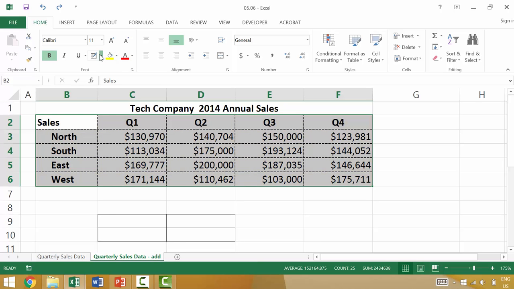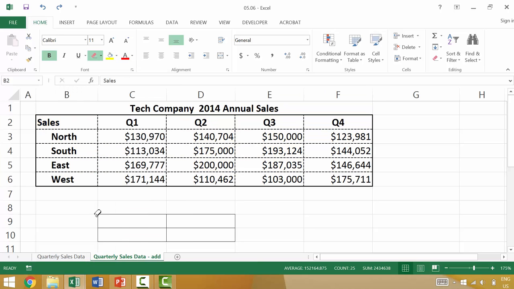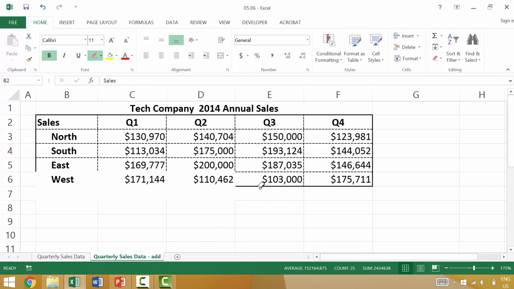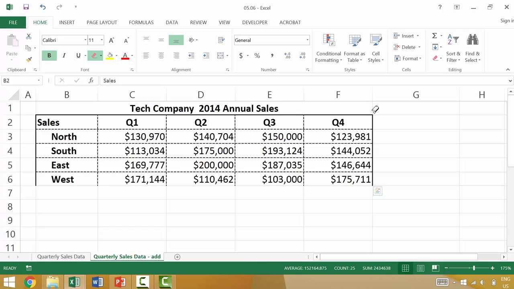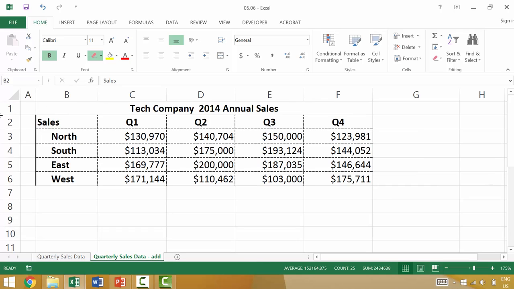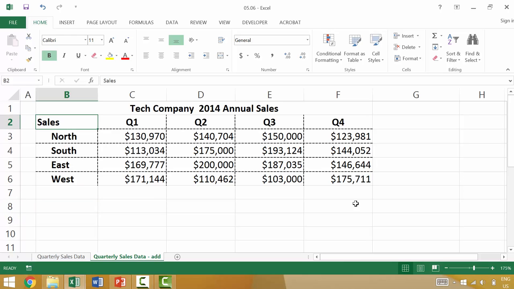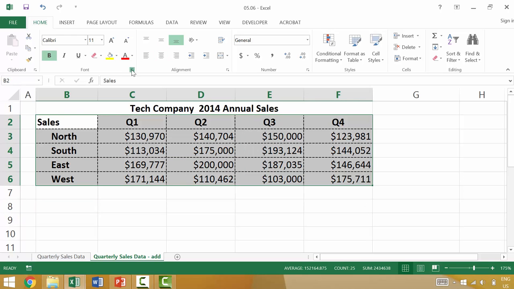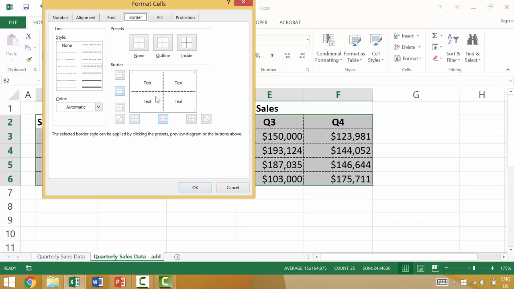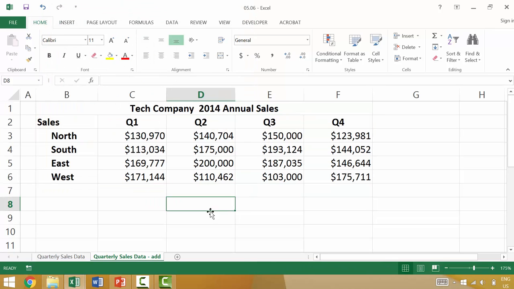If you wanted to go ahead and erase them, you could bring the eraser and manually erase those borders. But I generally find that it's more useful to hit escape to exit out of that, and to use the method of coming in here, going to the borders group, and then selecting none.